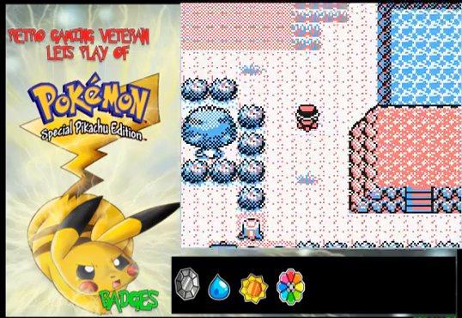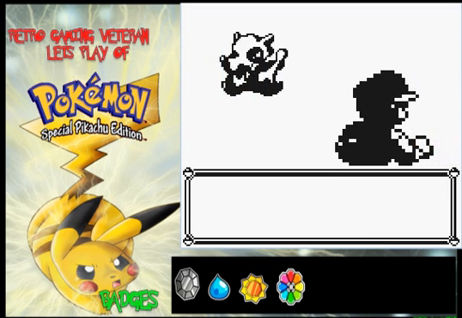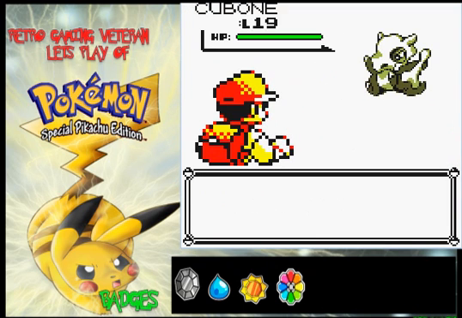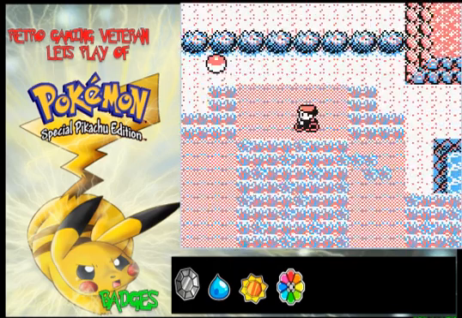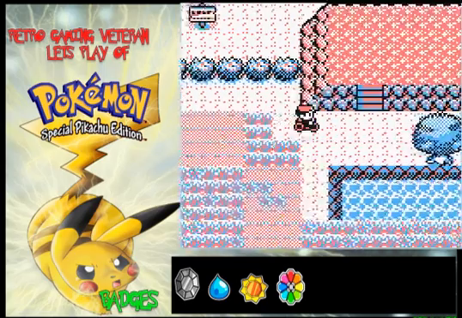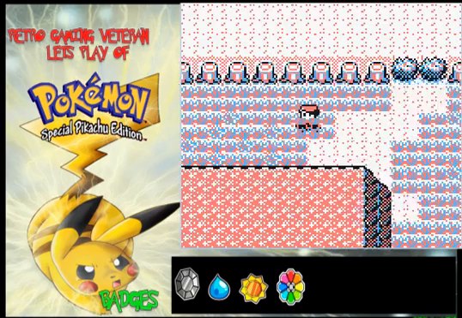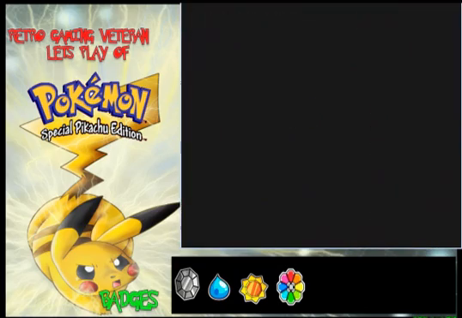So, if I remember correctly, there was something up in the corner here, so we'll go check that out. I already got a Cubone. So, what's this? Max Potion. We'll take that. And let's go over here.